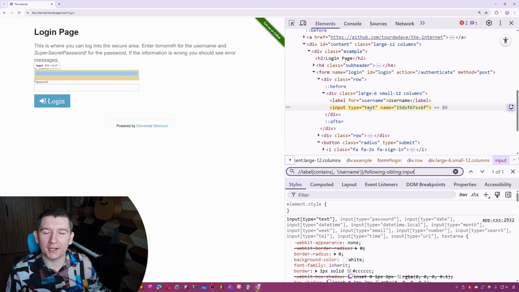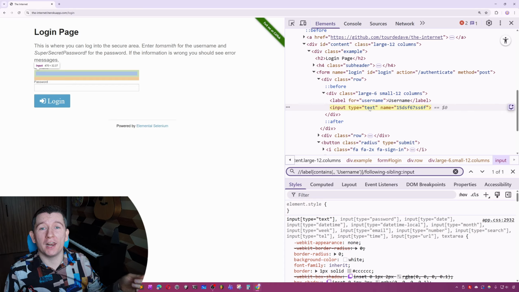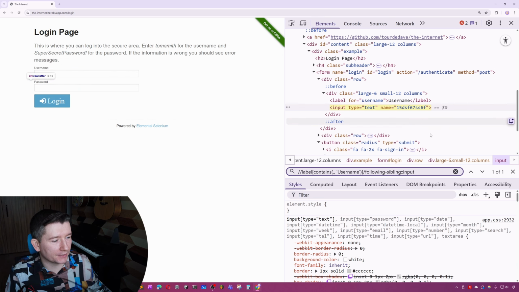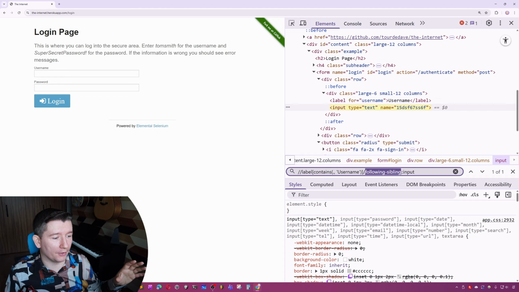We have uniquely identified the input, even though we have not utilized any tags, characteristic, or text inside of that element at all. We have only utilized the structure of the other elements. We uniquely identify the element by the relation it has to other elements. So this is the command that we have used. This is signifying the relation to other elements.